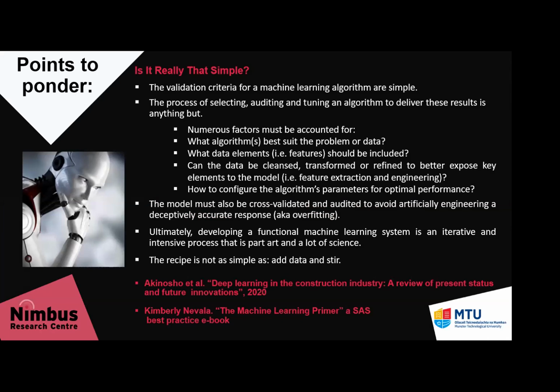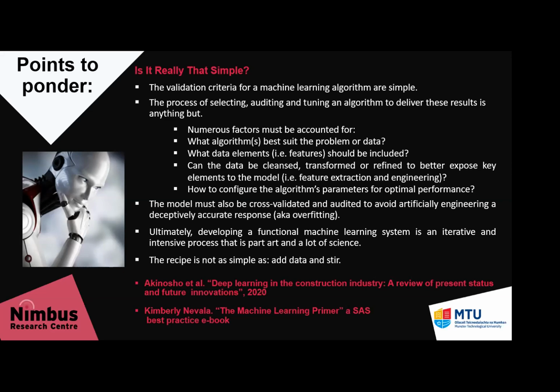On the other hand, the process of selecting which algorithm to use, and auditing and tuning it to deliver these results, is the opposite. It's very complex and anything but simple. Numerous factors must be accounted for, such as which algorithm or algorithms, because you may be using a hybrid approach, best suit the problem or data at hand. What data elements, aka features or inputs, should be included? Can the data be cleansed, transformed, or refined to better expose key elements to the model? That's often referred to as feature extraction or engineering. And is any data pre-processing required? How should the algorithm's parameters be configured or tuned for optimal performance?